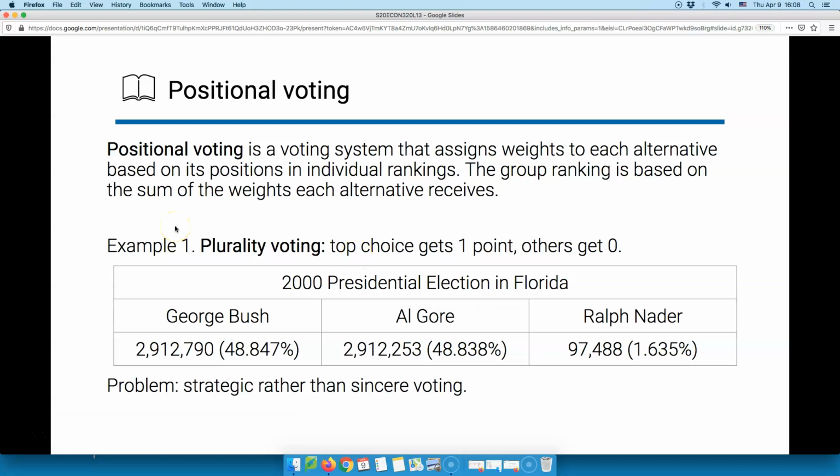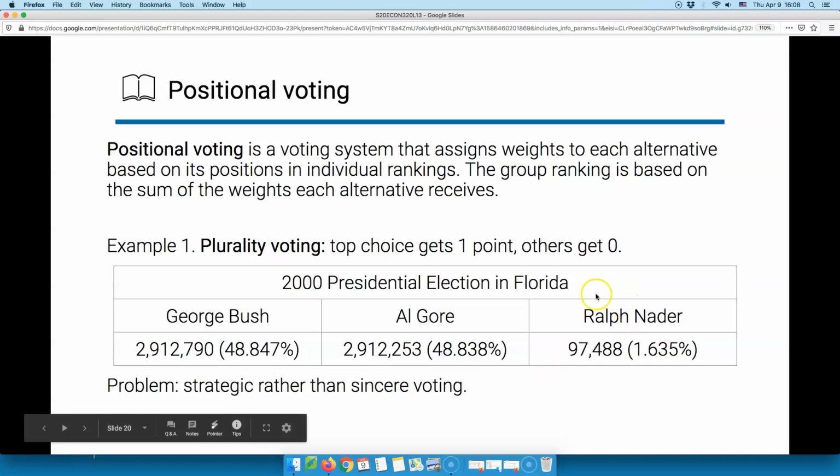So, to sum things up, with plurality voting, the real problem is that you have to strategize, and there is no clear way of doing so, and thus the outcome could be far from reflecting the real preferences of the voters. Although I'm not stating that it was indeed the case in this situation. I'm just saying that we don't know what Nader's voters would have done with their second choice.